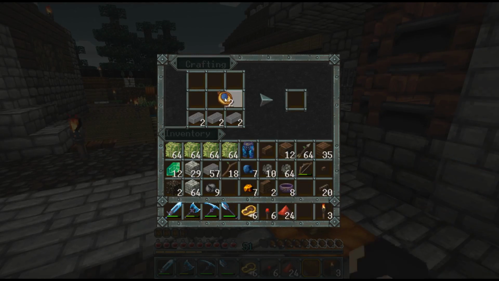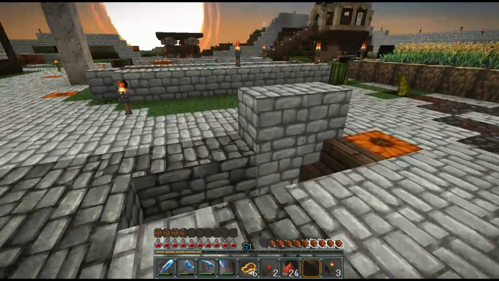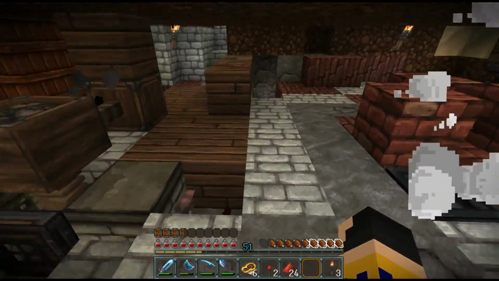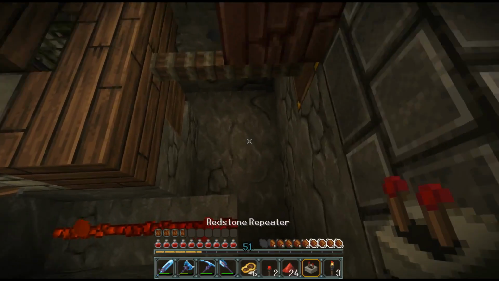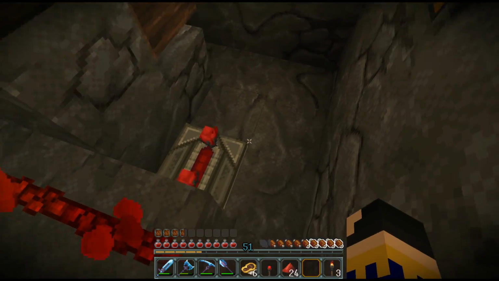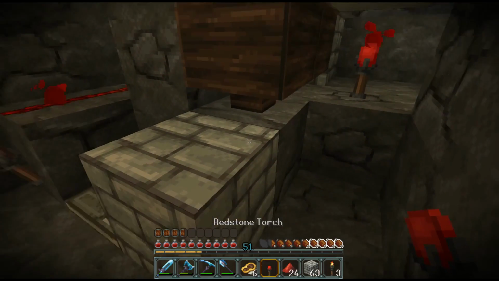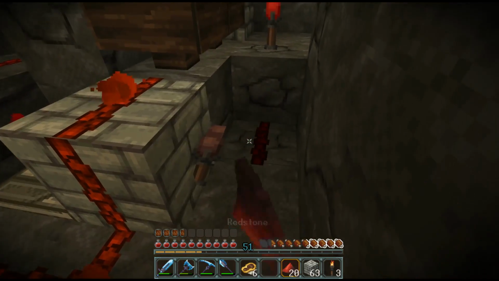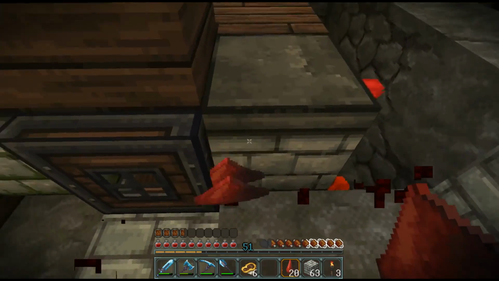And away we go. Oh, I actually only needed one because the signal length does not have to be extended quite as long as this one does. So I only needed one, but I'll use the other one in the future. So redstone torch here, repeater on full here, with the redstone signal here is fine.